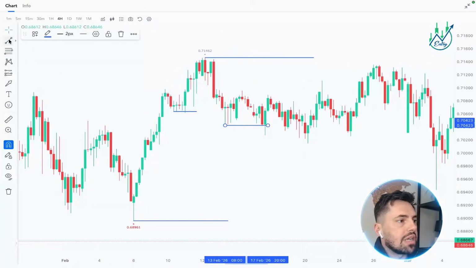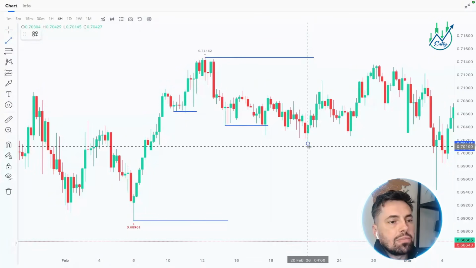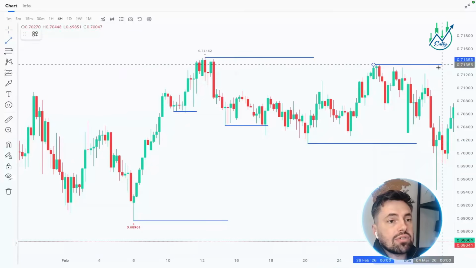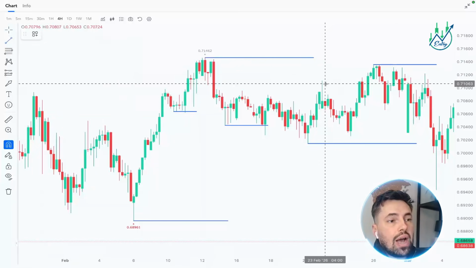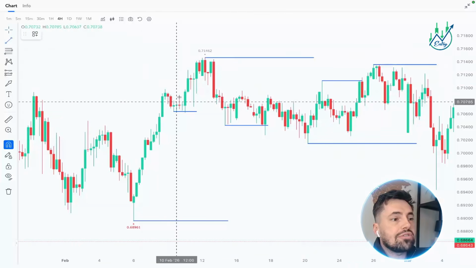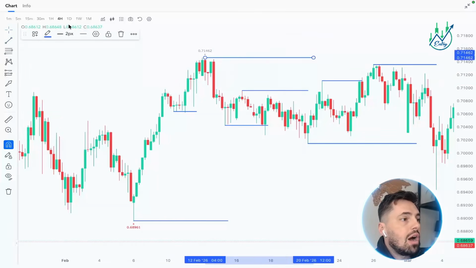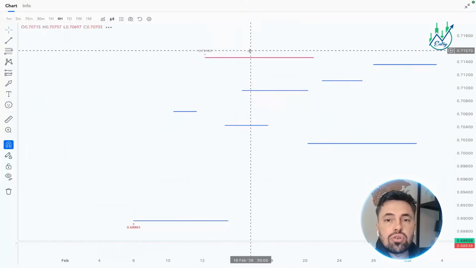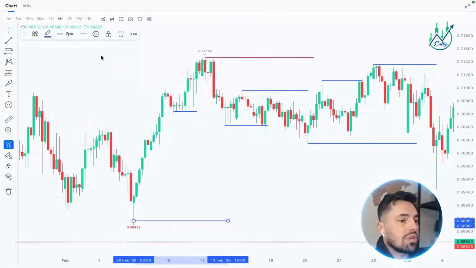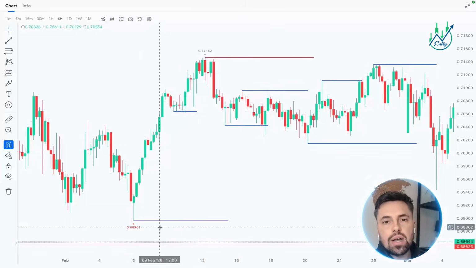Why are they liquidity? Because every retail trader who bought a breakout above a swing high has a stop loss just below that high. Every trader who sold a breakdown low has a stop just above it. These are pools of resting orders and the market is drawn to them. Swing highs are buy-side liquidity, stops from short sellers, breakout buy entries. Swing lows are sell-side liquidity, stops from long buyers, breakout sell entries. ERL is the target. It's where price is ultimately heading when a move begins.